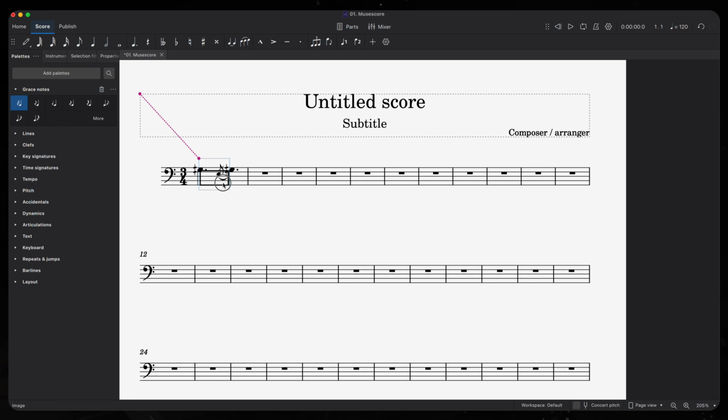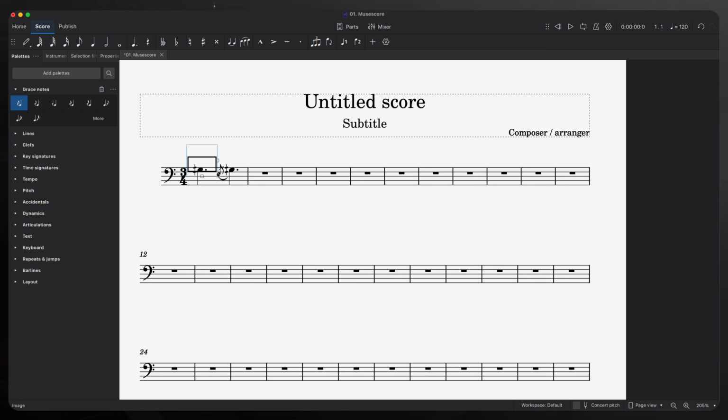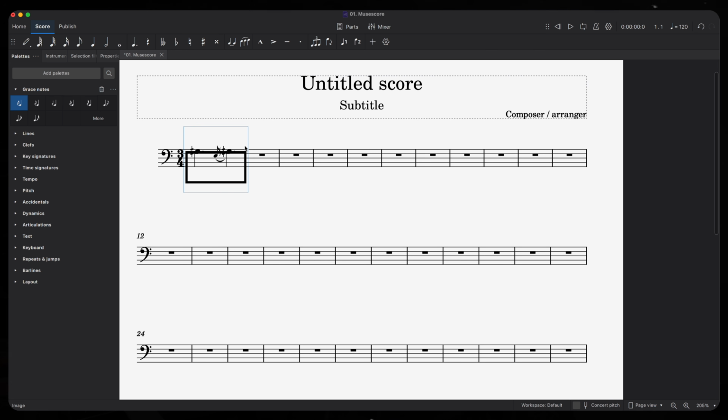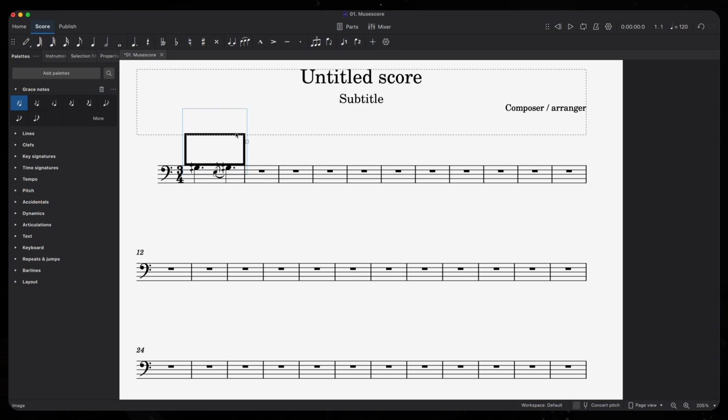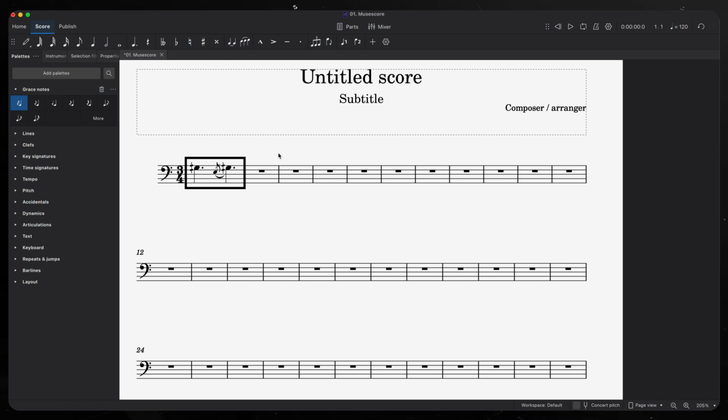Then I'm going to drag that box right where I want it to be, and make this a little bit bigger like that. And then I'm going to try to finagle it right around the pitches in question. And there you go. There's my box. It's not really the most elegant solution, but I really didn't like putting together all those random lines to make a box in this program.